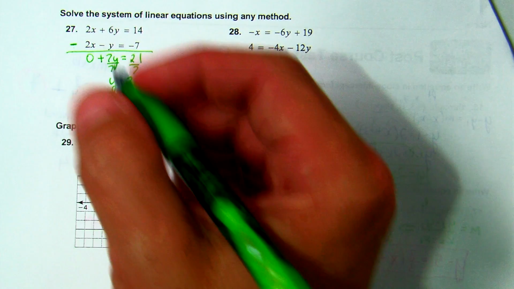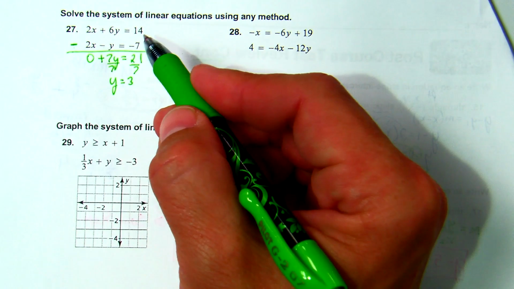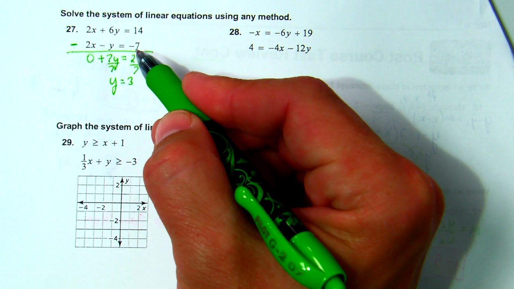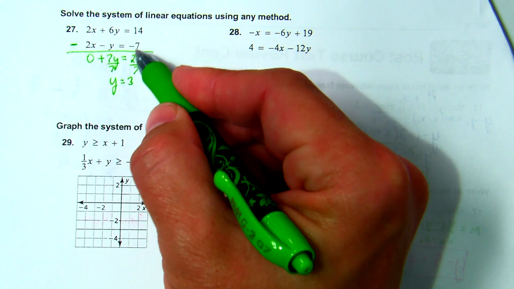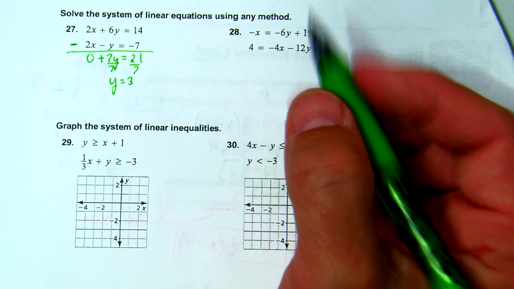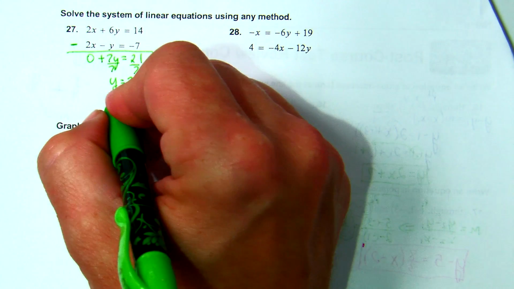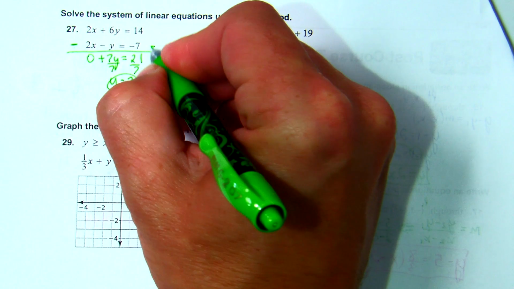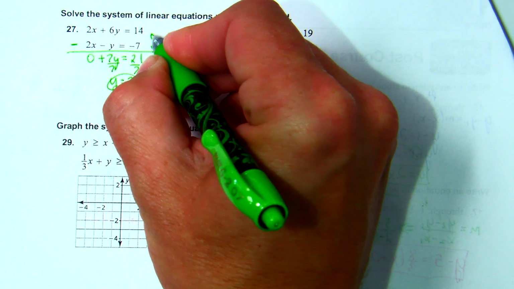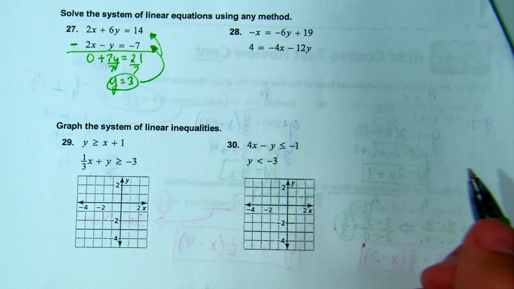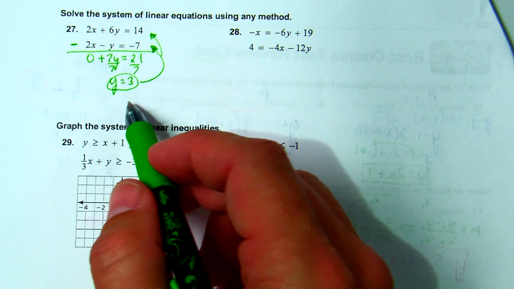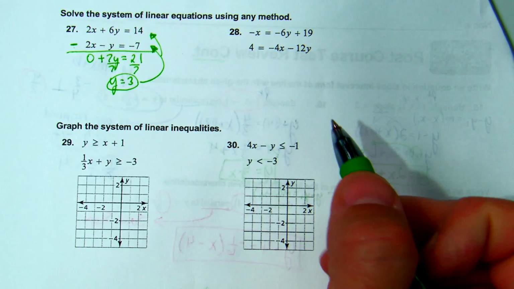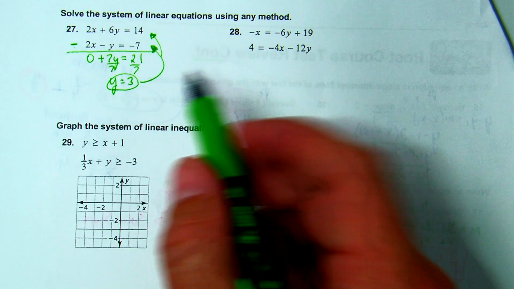Okay, so that 14 is positive, but when I minus a negative 7, that means we add 7 and 14 together, which makes 21. All right, so this value we'll just take and plug into either one. Doesn't really matter. Plug into either one of those and find my x value. So I'd have my x and my y value. That would be the solution to both these. It's where these lines will cross, obviously. So that's probably how it's solved.